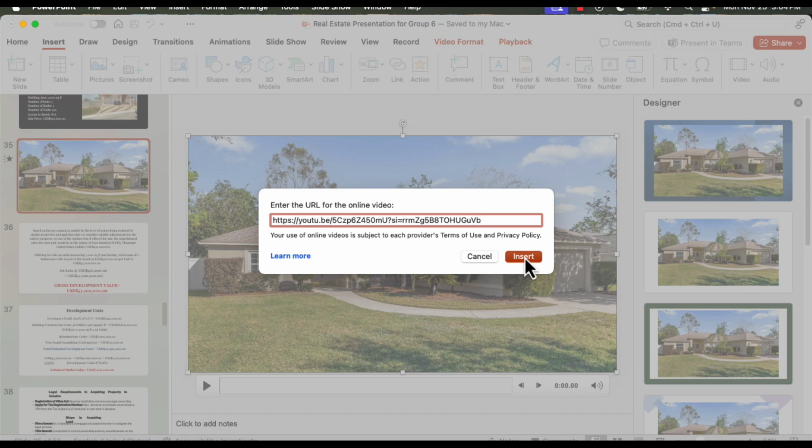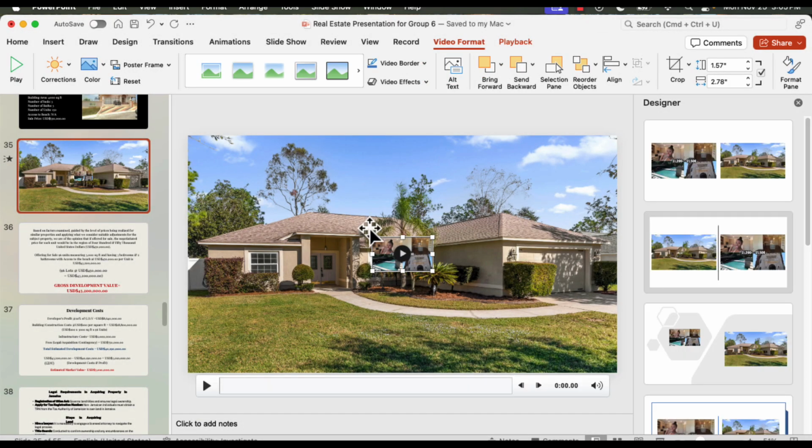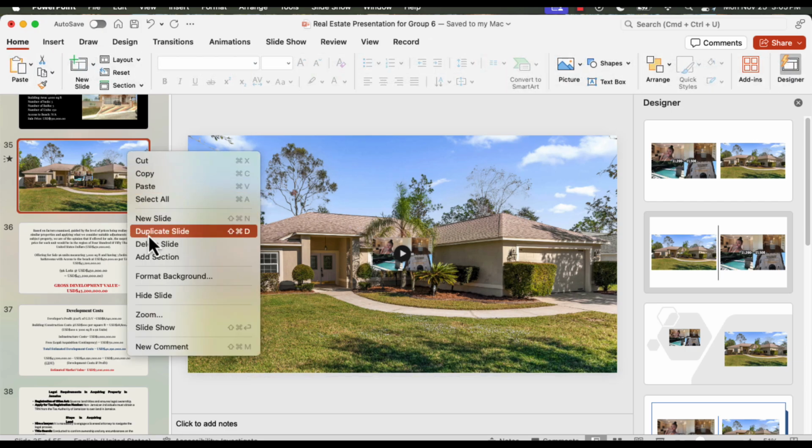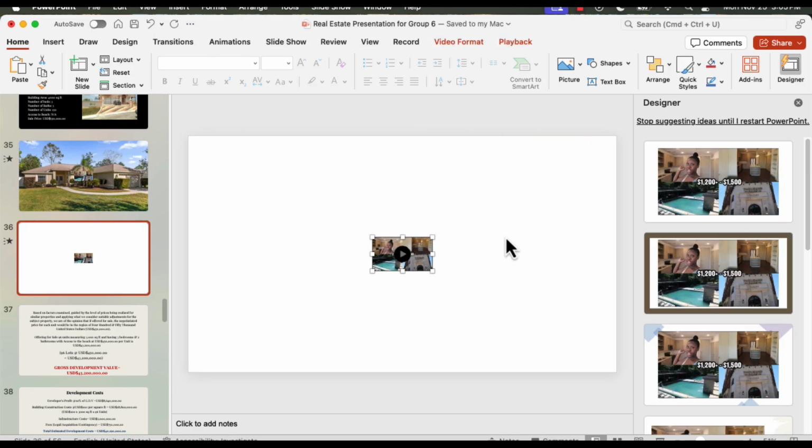Click Insert. Since this video was added to a slide I already have, I'm simply going to duplicate my slide, remove the first video, and this is the second video inserted from YouTube.